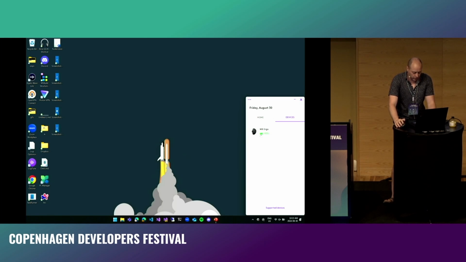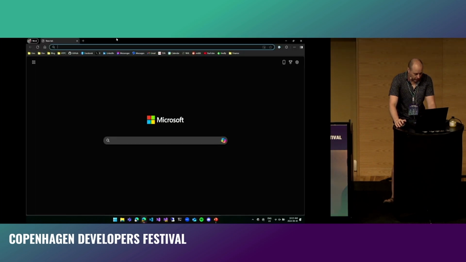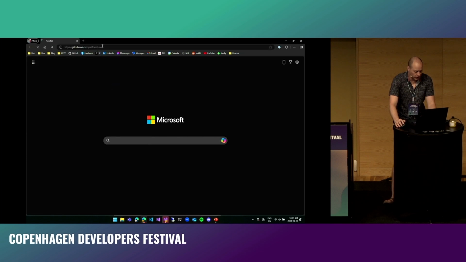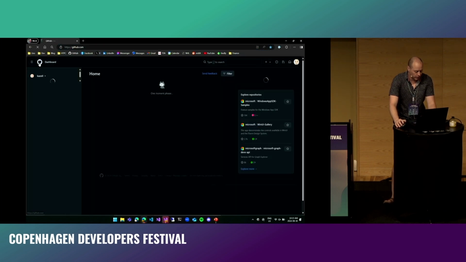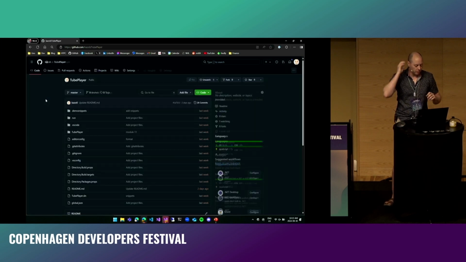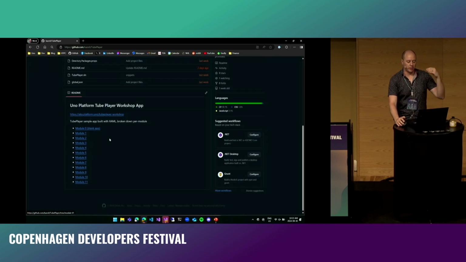Oh, everything closed, great. So we're going to open up a 2-player, and we're going to open up our repo for 2-player. This 2-player workshop that we're going to build is split up into modules. If at any time you want to look ahead and jump ahead, there's a branch for every single state the app should be in at each part of this module. I have this all set up, so you're not just going to watch me type. I have code snippets ready to go, and we're just going to explain stuff as we go.